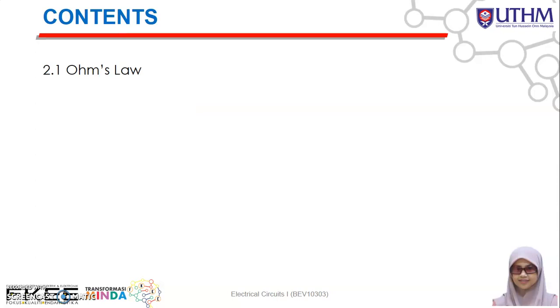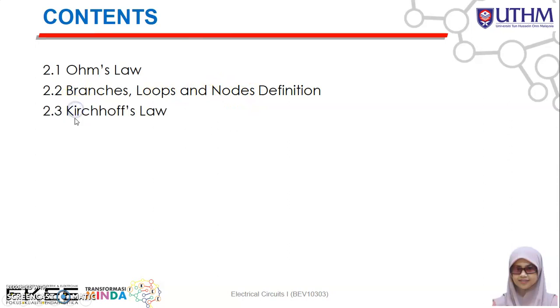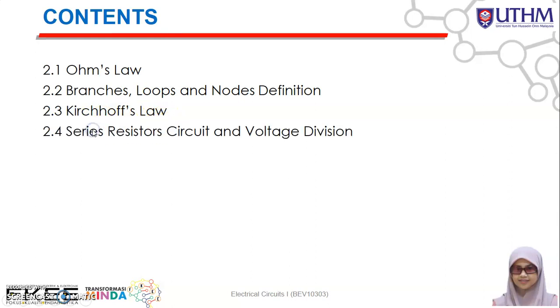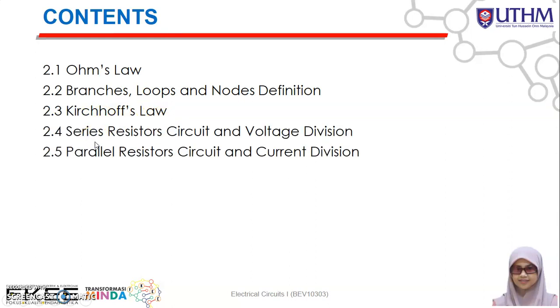So the first fundamental law that we are going to have a look at is Ohm's law, all right? And then after that, we are going to see how to define the branch, loops, and nodes. And then we are going to see the second law, which is the Kirchhoff voltage law and Kirchhoff current law. Then we are going to see the difference between series resistor circuit and parallel resistor circuit, as well as how to apply the voltage division rule and the current division rule.